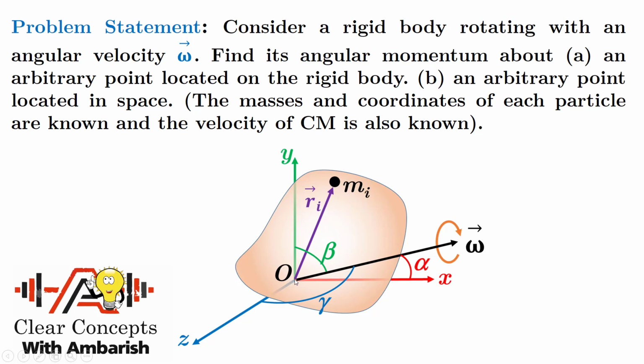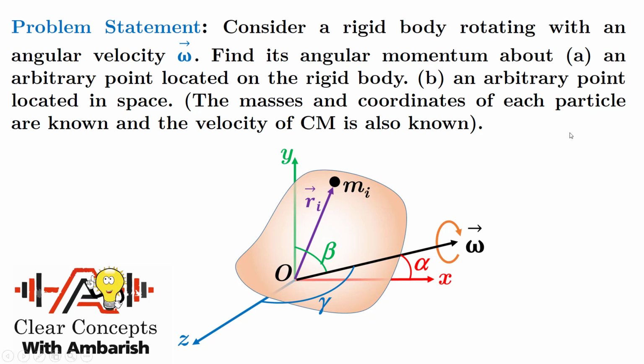Before I begin the analysis, I want to emphasize that when you say angular momentum about a point on the rigid body, obviously you are not assuming a rotating frame attached to that point. Otherwise, if you look at the rigid body from a rotating frame located on the rigid body itself, the whole rigid body appears to be stationary, and angular momentum will obviously be 0. It's a very boring frame if the rigid body appears to be at rest. So generally when we want angular momentum about a point located on the rigid body, we are considering a point which is always present on the rigid body, but whose XYZ axes are not rigidly rotating with the rigid body. It's translating with the points on the rigid body.